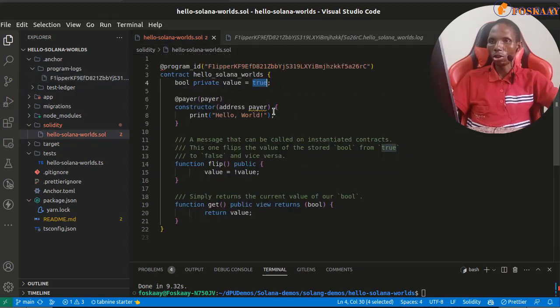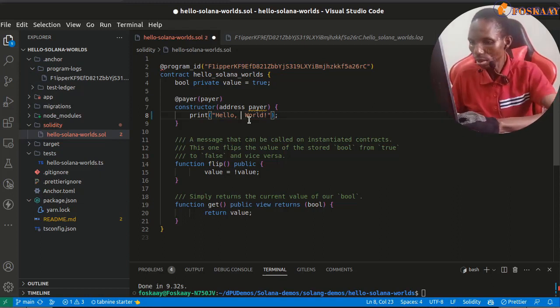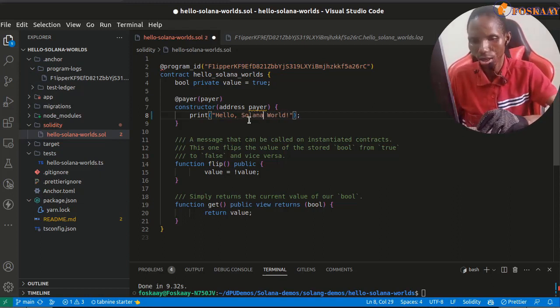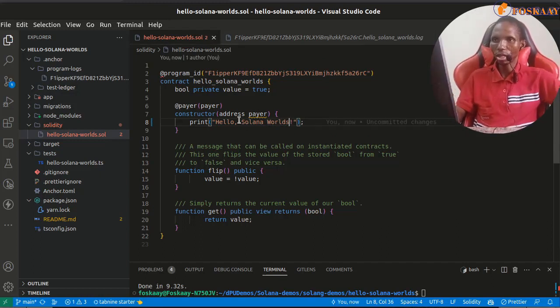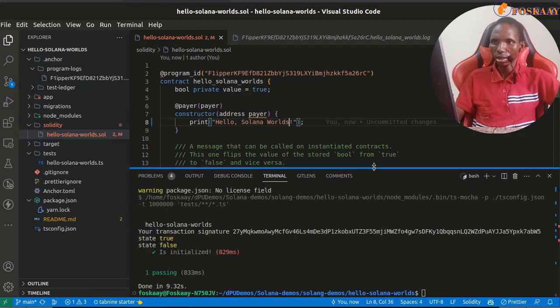So for you, you can change this according to something, change it to log another thing for you to confirm that Solana words. I think I'll put S because we are using words here to match the name. So let's try and see.